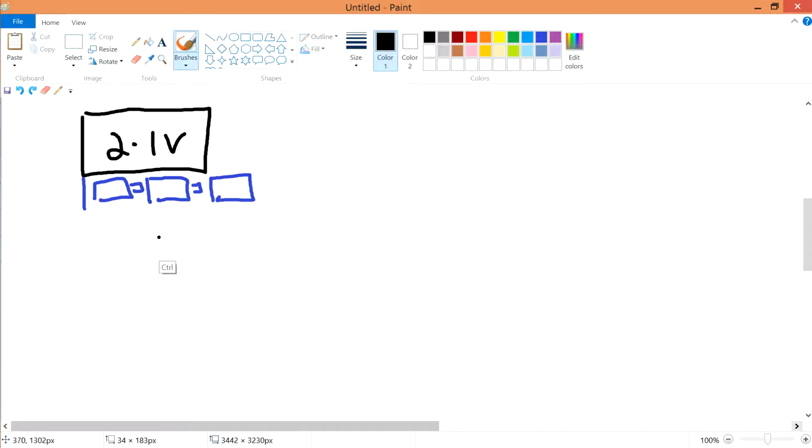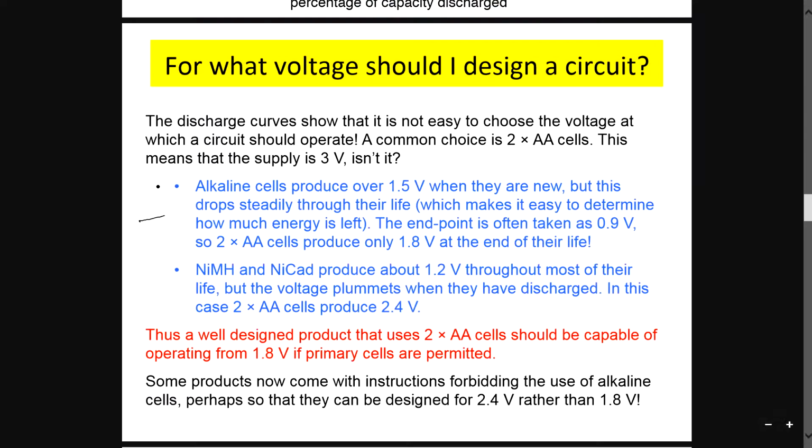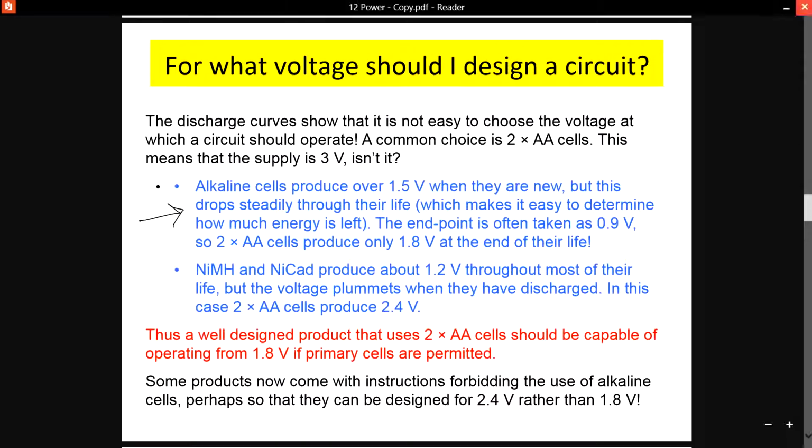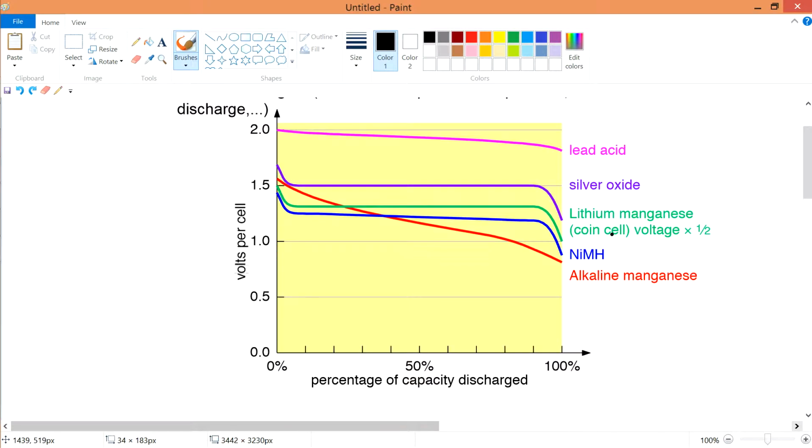Therefore this comes to a point where you need to know what type of battery you should choose, what type of design or what type of dimensions, things like that. So I'll just illustrate this meaning now. This particular paragraph tells you that the alkaline cell is over 1.5 volt. It's over here, the red color line. At first it's approximately 1.6 volt, and over here the last voltage before it fails, because it's 100% discharged already, is approximately 0.9 volt.